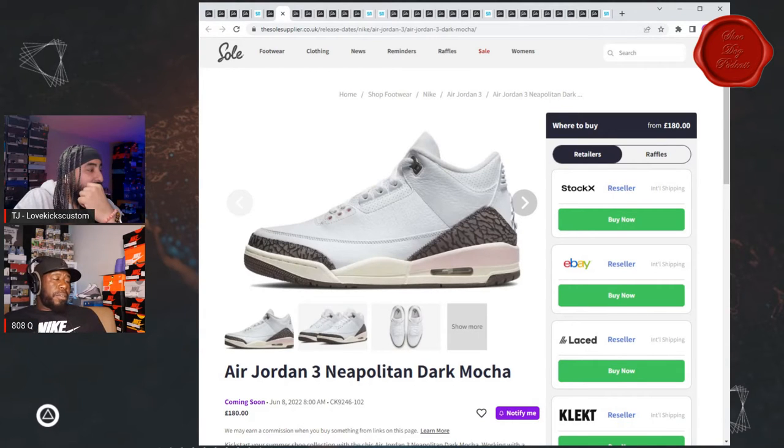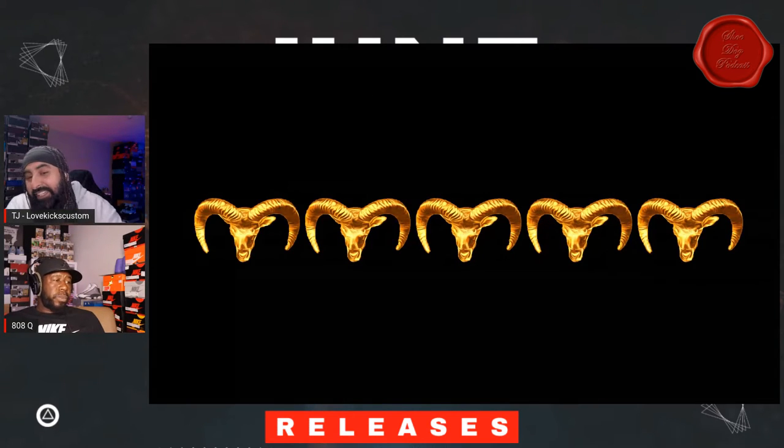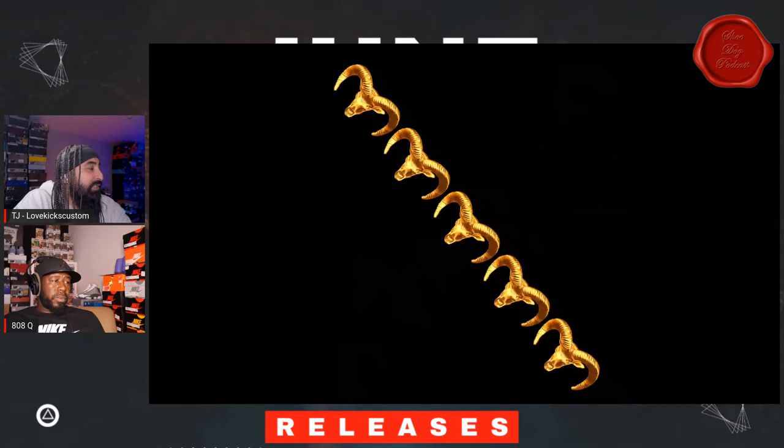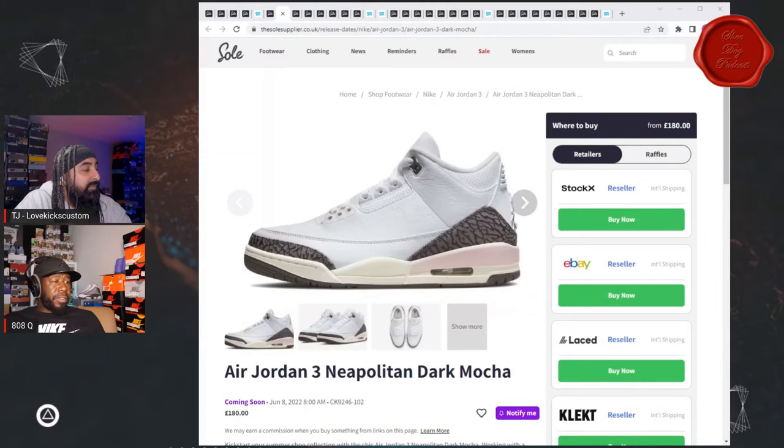What do you reckon? I give it a five, man. Definitely. It reminds me of the Mocha Freeze as well. It's a very good iteration. Yeah, it's pretty much the Mocha 3 with a little bit of flair on it. Yeah, I like it. I like any 3 that comes out. To be honest, it depends. A white 3 does it. To me, it brings a little bit more flair to the equation, which is nice. I remember the laser. Was it laser 3 when they had the yellow or the orange on it? Oh, it was quite nice.